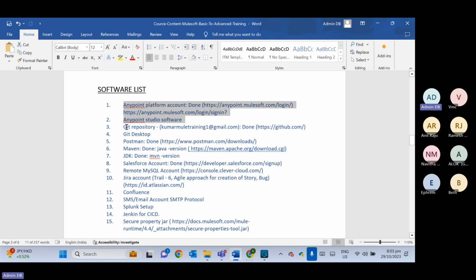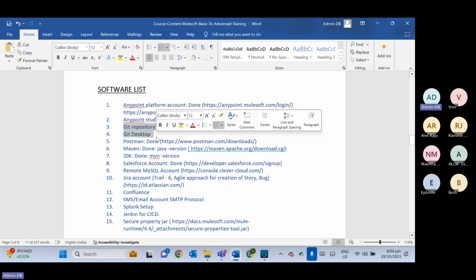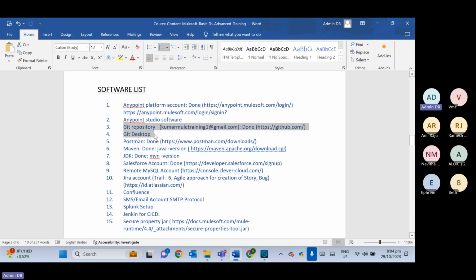Fine. So next we will discuss the third and fourth. This software, the Git repository, you can say this platform we use for managing our code base. Whenever we start development in a project, there will be multiple team members.